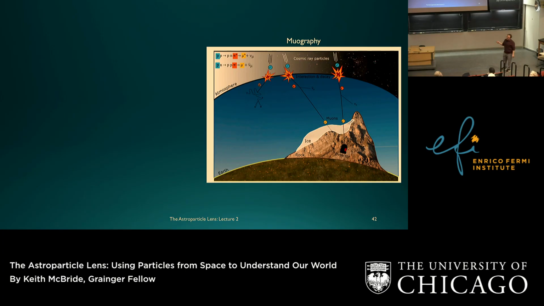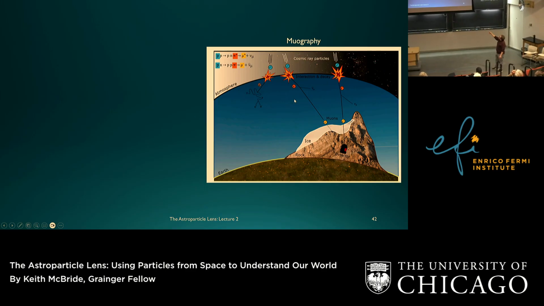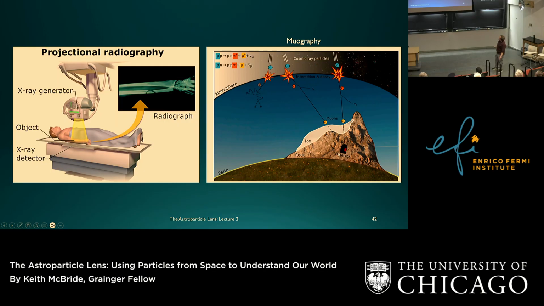So you can think about this muon tomography, for example, on the right, we have cosmic ray protons interacting in the atmosphere, pions. We didn't really talk about those, but they're there. And then you get muons down here, and these cosmic ray muons are just always sitting there, so you can measure them. This is almost the exact same thing as when you need an X-ray done in a medical lab, right? You have an X-ray generator producing all of those X-rays, and you put the thing that you want to image, the tomography you want to make of, below, and you detect the X-rays that are blocked, and you get these kinds of radiographs.